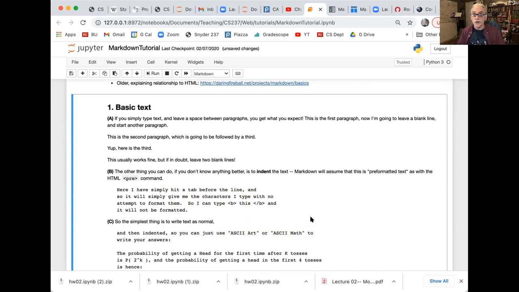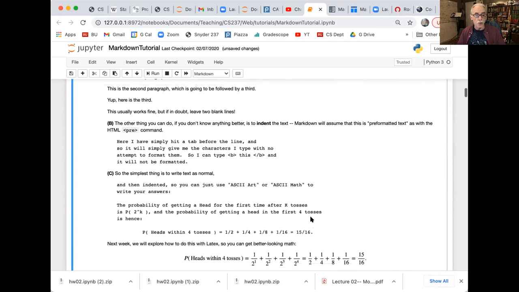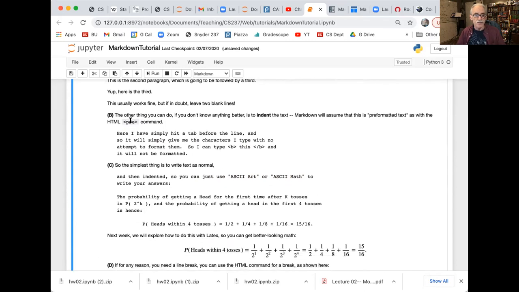Now, the other thing you can do, and I do this all the time, is pre-formatted text. If you're familiar with HTML, pre just takes what you type in and formats it as whatever the standard sort of clunky computer-looking font is. So here, I put a tab before the line.